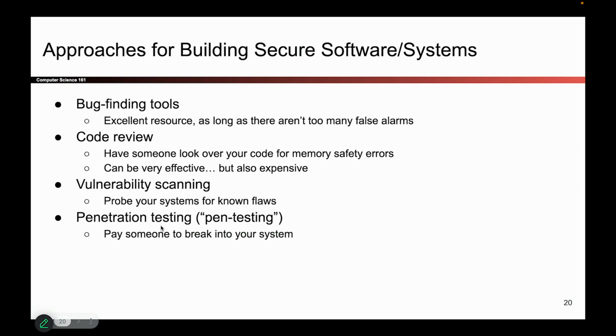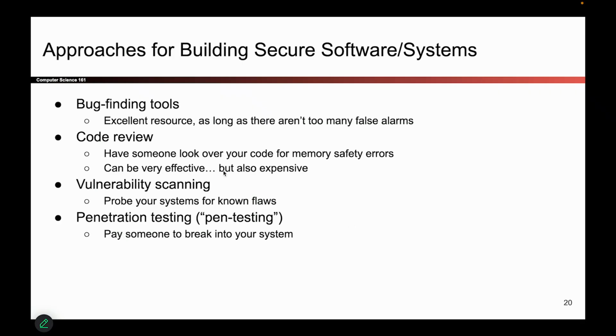And in both of these approaches, the idea is before releasing your program to the world for other people to break, why not try breaking the program yourself? So provide some inputs that you think are malicious, try and write some buffer overflows yourself, provide some random inputs and try and see what happens. And if you break your own system, that's bad, but it's probably better than someone else breaking it. So if you break your system first, then you can fix it before releasing it to the world.